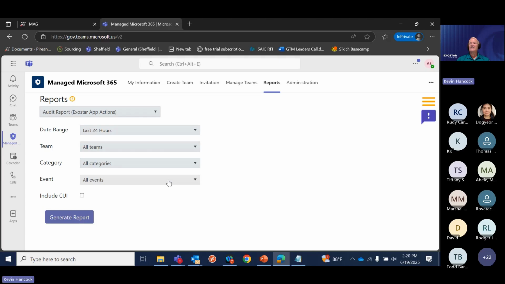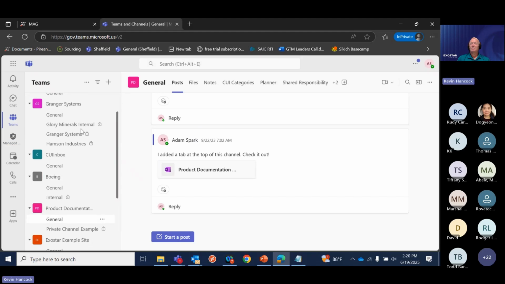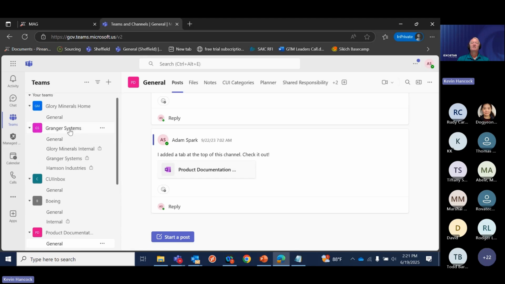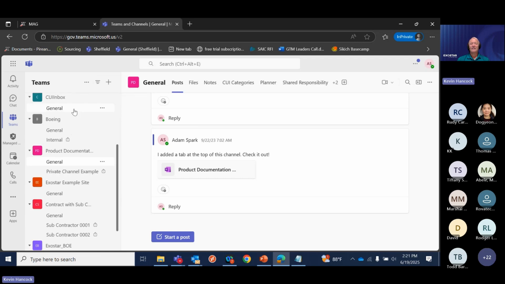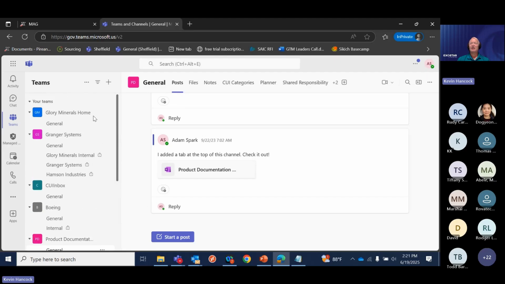Now, one of the key things this user would do would be create those teams and invite those users, because that's where the work itself is going to get done. These team spaces are created by you, so you can set these up like by partner. So one of our partners is Grainger Systems. So we created a project space just for them. We have other vendors like Boeing. We created spaces for them, but then we may have others that are created on a per project or per product basis as well. All of that is kind of determined by you and the way you want to manage this space.